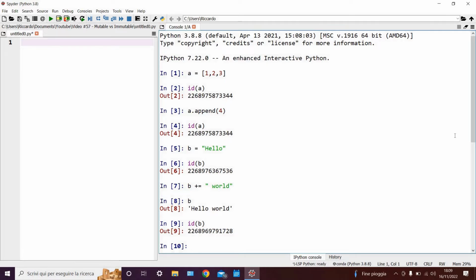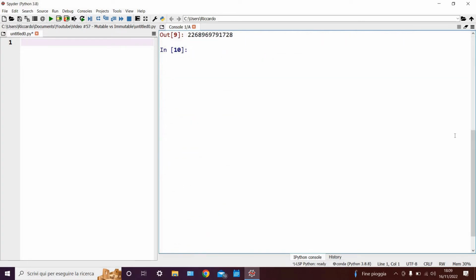So what this means is that the variable hasn't been modified, but rather a new one has been created and has overwritten the old one. In fact, strings are immutable objects, so all of you who gave this answer were correct.